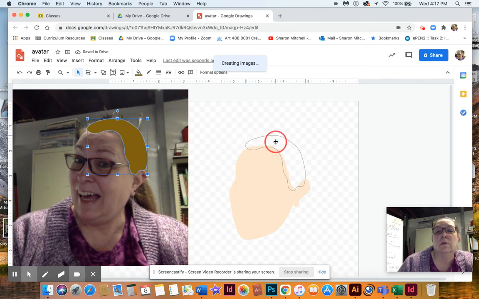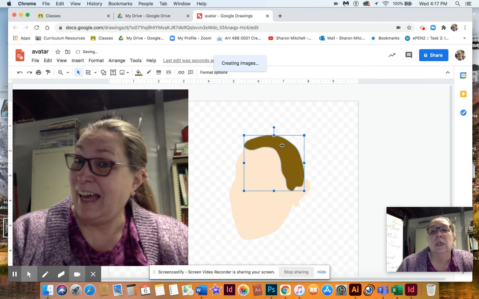Then I'm going to come over here and build this. Remember, if I don't like that shape just right, if I don't think I did very good, I can just double click in here and mess with the anchor points. Make that go around that ear better. Take this one to there. Take this one up. Yeah, I kind of like that.